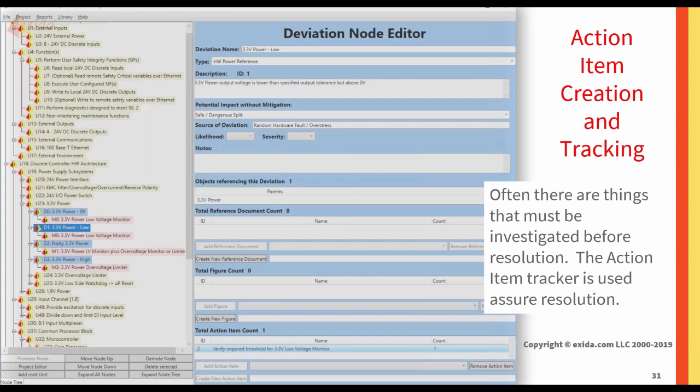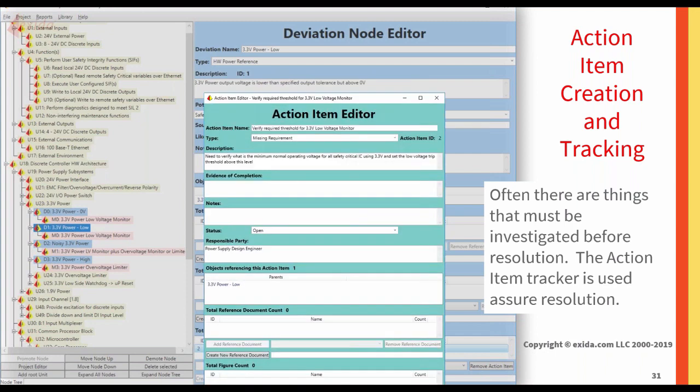Often when you're going through a set of failure modes and mitigation levels, you may discover that there's something that must be investigated before we can mark it checked off and completed. An action item tracker is used to make sure that we trace these problems to resolution. If you need an action item, just hit the Add Action Item button, and up pops an action item editor where you can put in what you need to do.